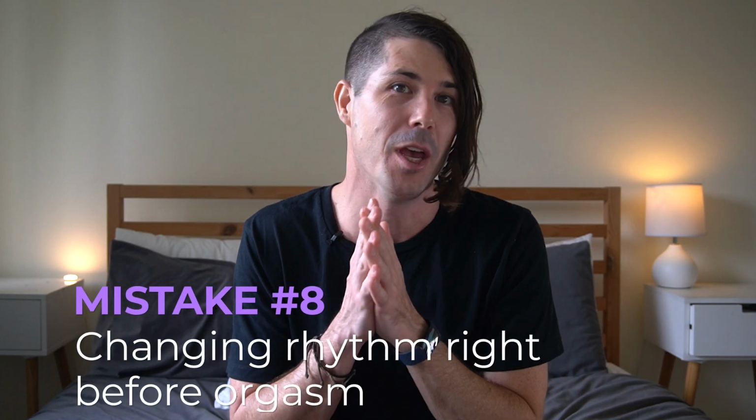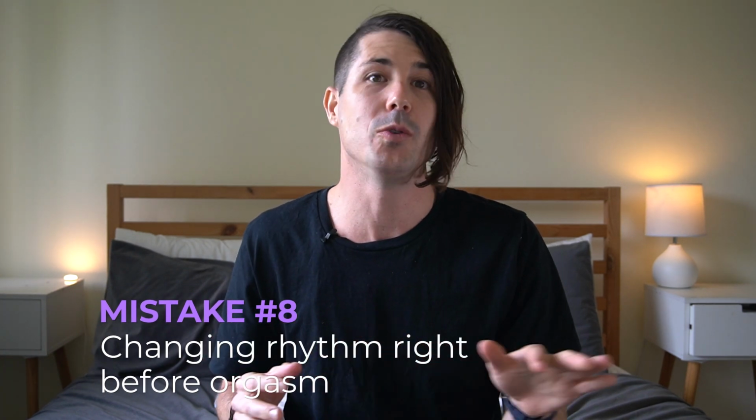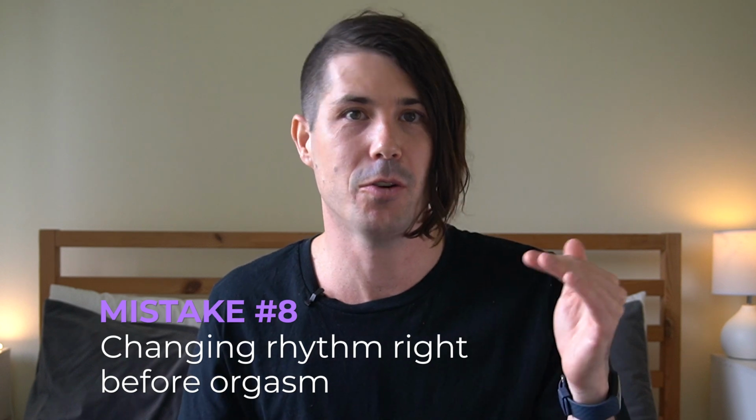And if you've done all this and you are building her up towards orgasm, don't make the last mistake, which is changing rhythm just as she's about to orgasm. While you don't want to have the same rhythm the whole time you're fingering her, if you can tell she likes what you're doing and she's getting close to orgasm, don't deviate from what you're doing. A lot of guys make the mistake that when she's getting closer to orgasm, they start going harder and faster, when really all they need to do is maintain what they're doing to get her over the edge.